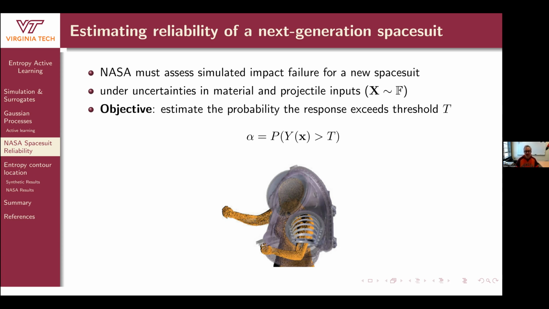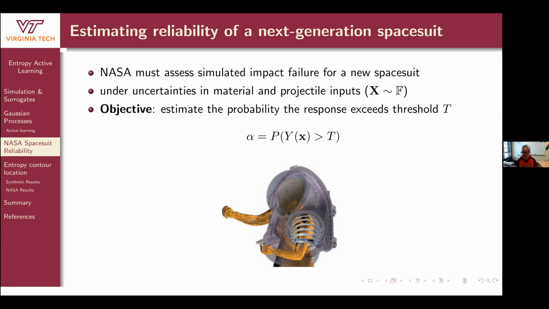So they virtualize this system, and they can explore how different designs of this spacesuit behave under extreme conditions or under regular conditions. But this study is focused on extreme conditions. So here's the mathematical problem. They've got some situations. So the variables x correspond to things that could happen in outer space.